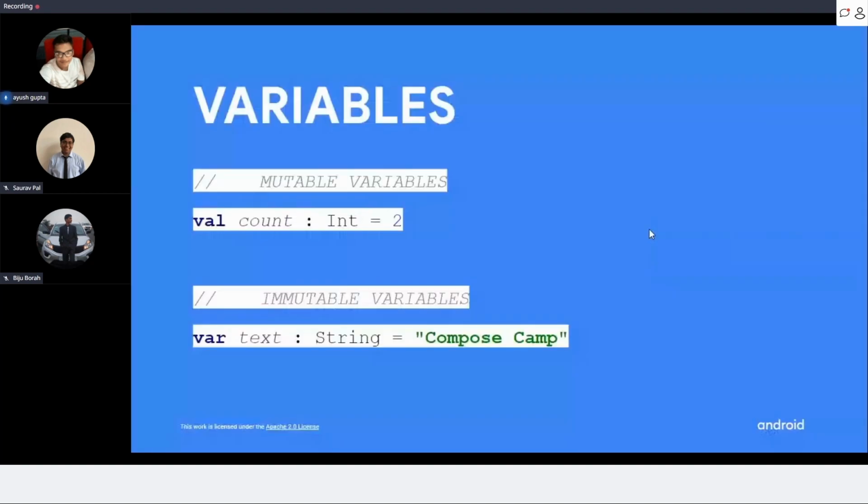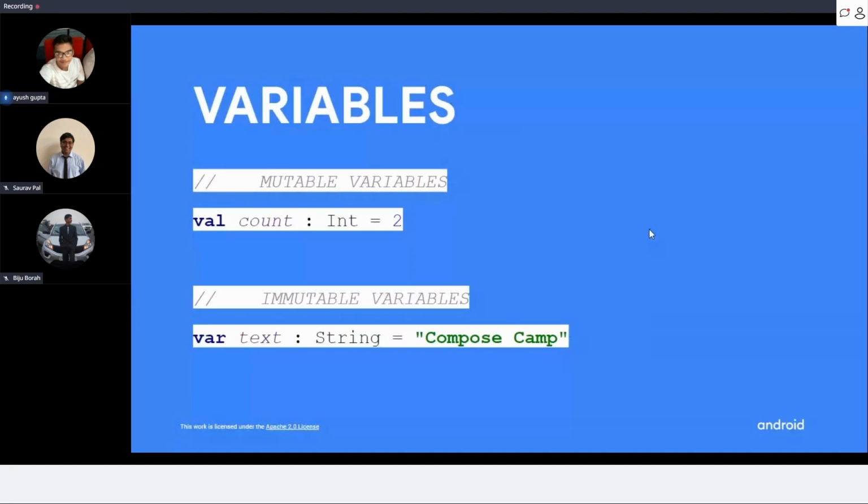Okay, next slide. So as you all know, what are variables? You might already know what variables are. In Kotlin, basically, it's the same way you declare variables in C++ or Java, like int a = 2, right? Similarly here, there is some change in Kotlin. There might be some changes in the language in how we write it. For example, in your first line, you're saying that this is an immutable variable, and it's like val count: Int = 2.